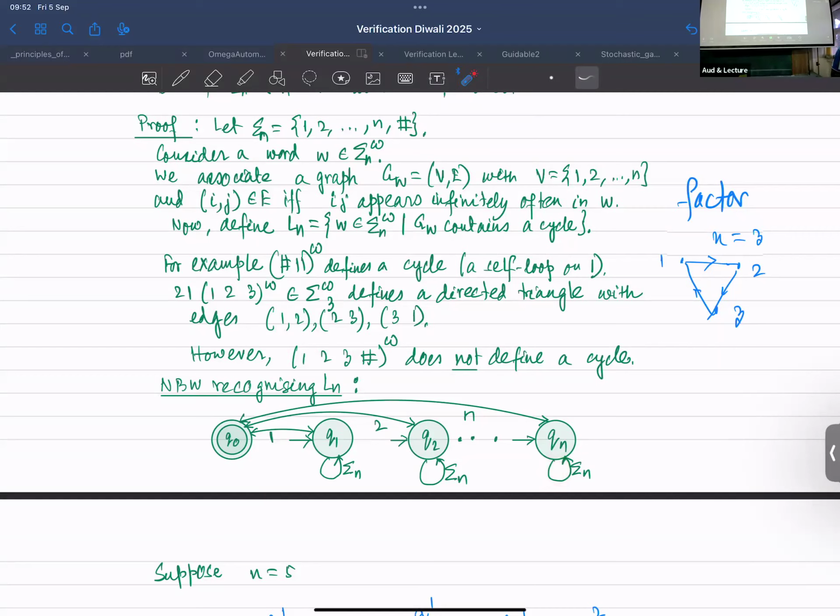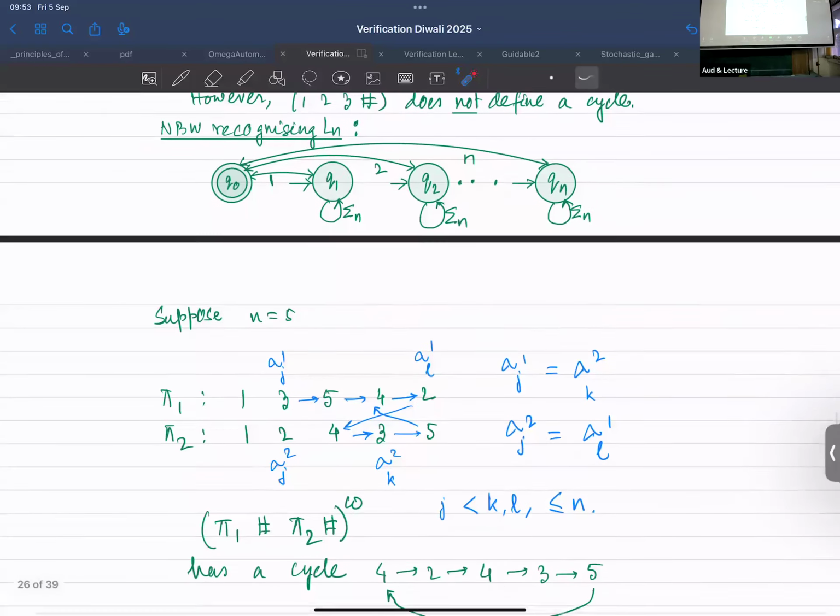Then we again have 1, 2, and then you go back to the 3. You don't want to stay here forever, because you have to visit. If we go back after that, we can't read the sharp symbol, so you get stuck. Once you come to Q0, there is no transition on the sharp symbol. So we are more or less convinced that this automaton accepts this set of words we are talking about.